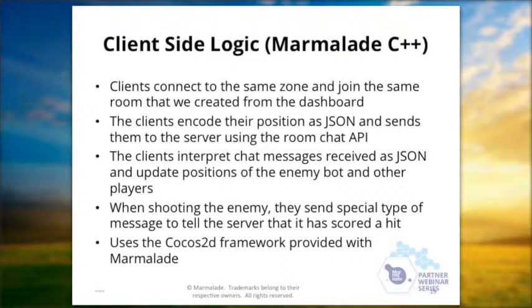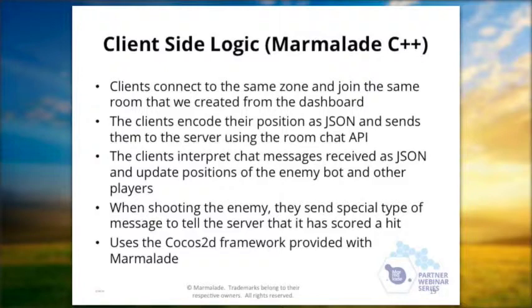Now, clients. So clients, as I mentioned earlier, it's written in Marmalade, and how they work is that they connect to the same app zone and the rooms as others. How you make zones and rooms via the dashboard is quite straightforward and is described on our site with screenshots. So I'll just be skipping over that for now.